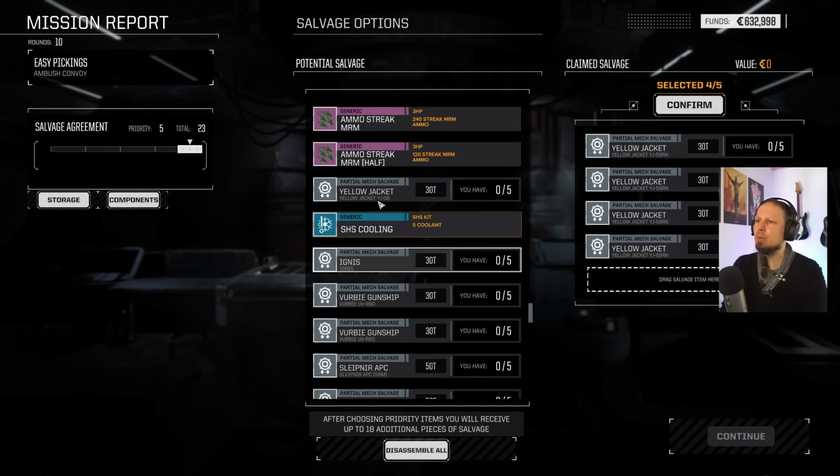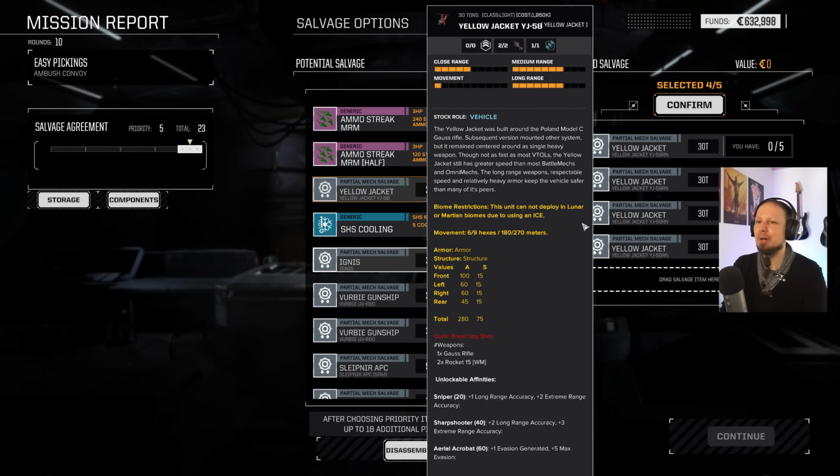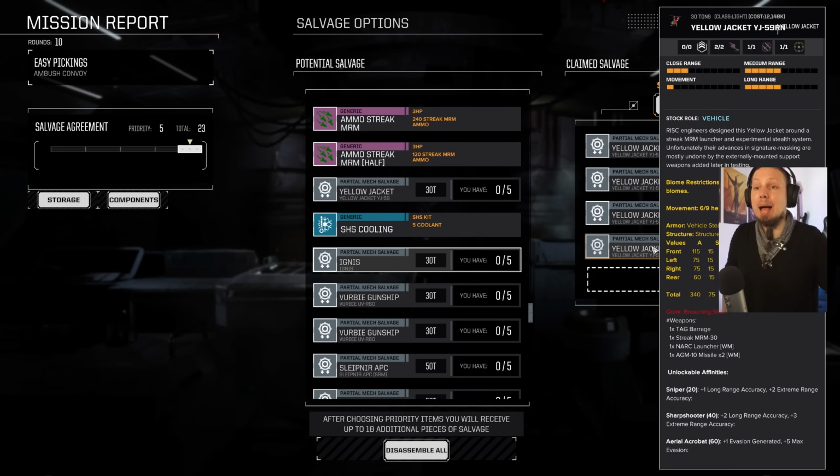They have the same quirks. Vehicular stealth armor. Oh, wait a second. This thing is running regular armor and structure. There is no doubt. I'm gonna take this vehicular stealth armor MRM thing. Because it also has the Narc, which is wonderful to generate more accuracy for the whole team. And the streak launcher is also very, very accurate. And we have some AoE with the tech barrage as well.